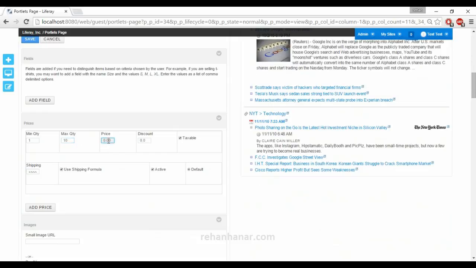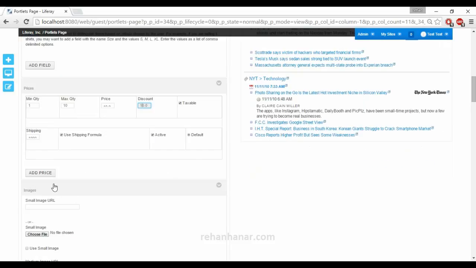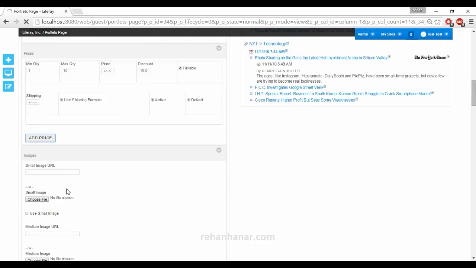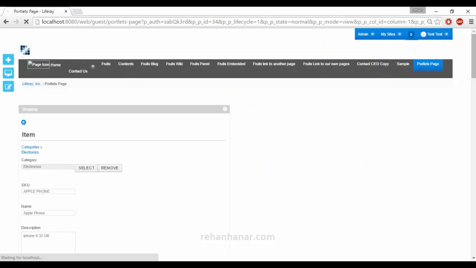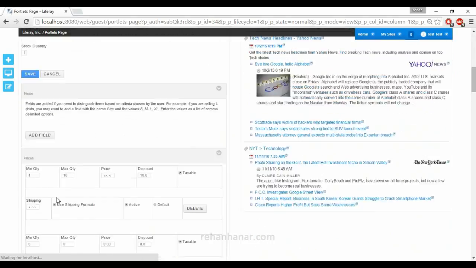Okay, price just 10 rupees, discount 10, taxable, and add price. And you can also add images, small size image, medium size image also you can add.